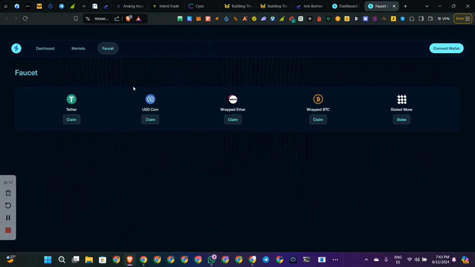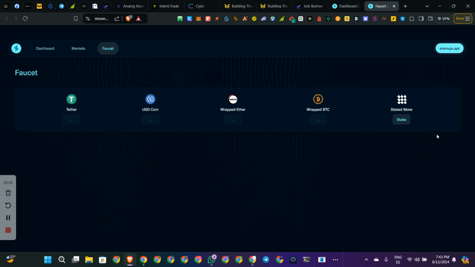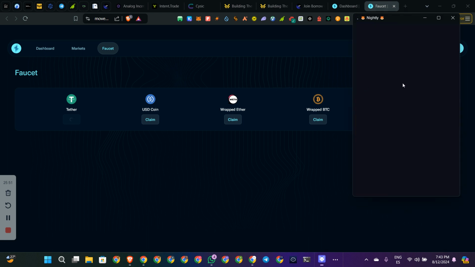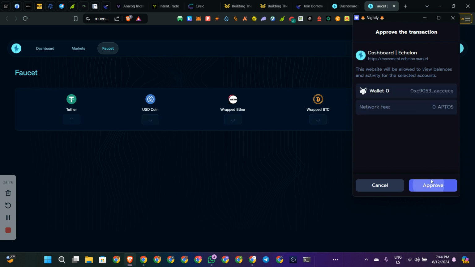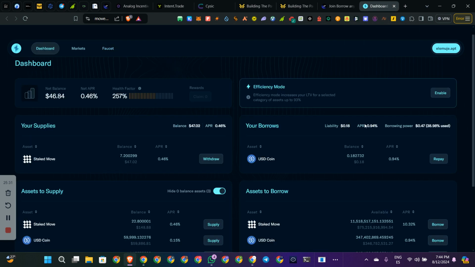But let's first check the faucet. Click on connect wallet, Nightly, for those people that are just starting. Then you can just click on claim. You click on claim, it will pop up a transaction prompt for us to claim it. I hope you get it now. It can even claim automatically, it depends, but for this one it actually needs us to spend some testnet tokens. If you start from the beginning, you will see the one that you need to interact with before you can proceed to this particular task. So now I'm done with the faucet.